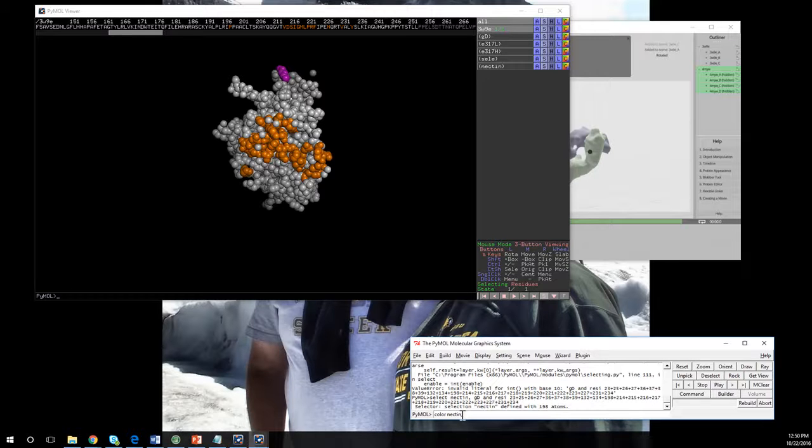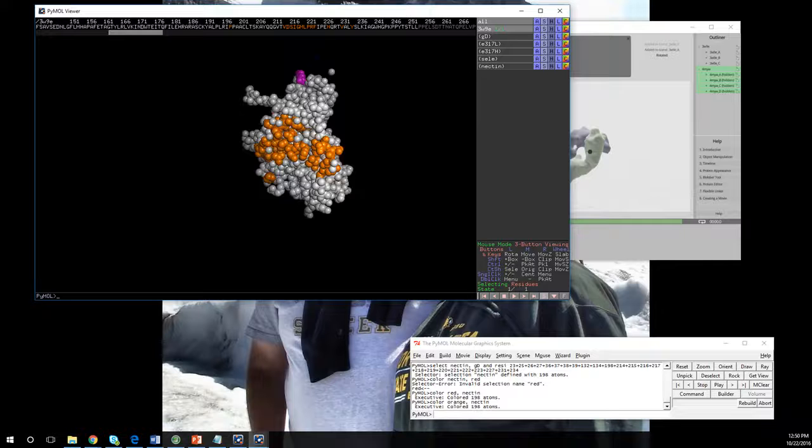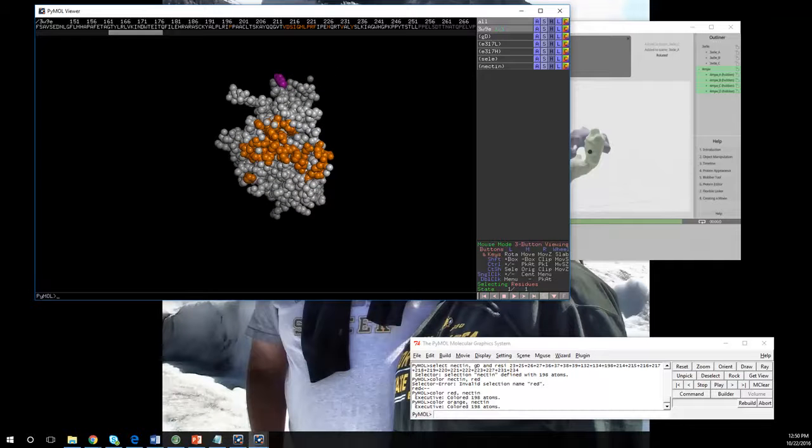I can use the command line, and I can color it red. Oh, sorry, I did that wrong. It's color red, comma nectin, and that'll make that red. Or I can do color orange, comma nectin, and it makes it orange. I'm having trouble with nectin typing today, and selection for that matter. So anyway, that just makes those molecules red once I set that selection in there.